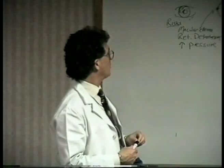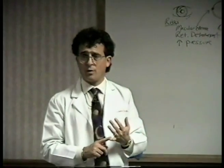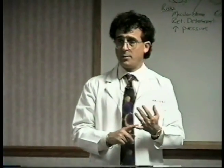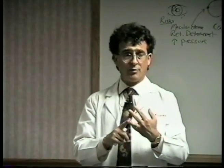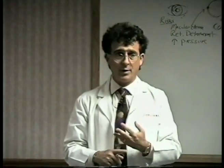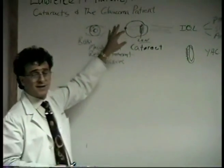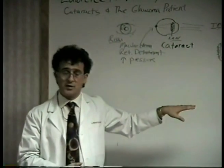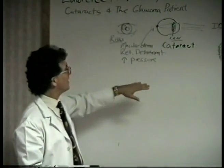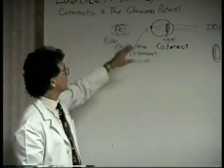Another problem that we run into is that people who have a cataract often have other problems. Glaucoma being one of them, but I'm going to go around it and talk about some of the other things like macular degeneration. I know we've spoken about that before. The macula can already be not so good. If that's not recognized ahead of time, you may have an unhappy person who's not seeing as well as they would like. Sometimes the cataract's so dense you can barely see the macula. It can be a surprise afterwards.